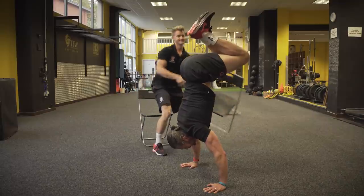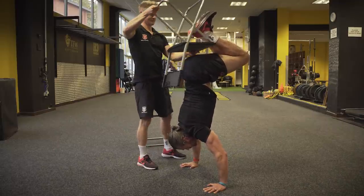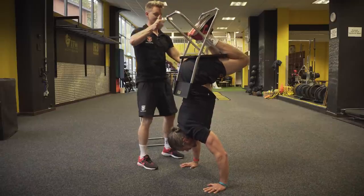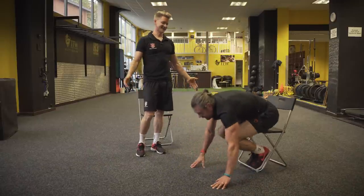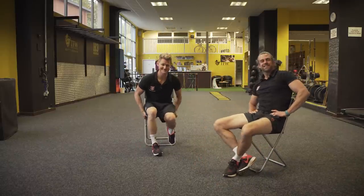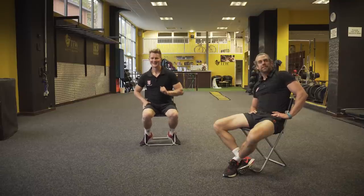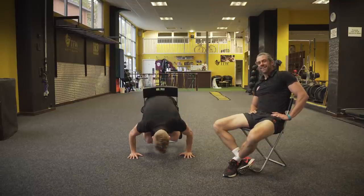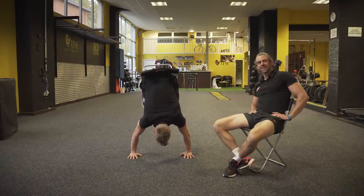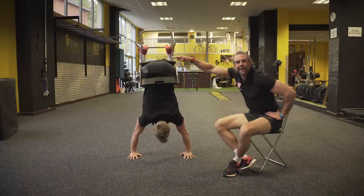If you're really good, you can get your mate to put the chair actually on you. There's proof in the pudding. Tim, can you get the chair on? A perfect example — he's even going back down. That is good, Dave. You might start calling this one the Jackson chair. Now what would be really impressive is if I could then sit on there. So let's just say that's the A star.